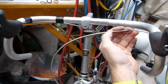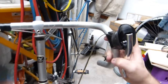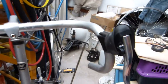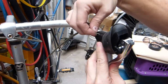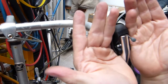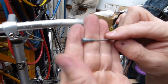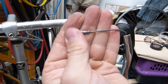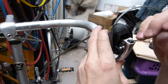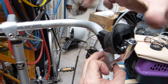The jacketing runs underneath this rubber shroud, which is in really good condition. It can fold up like so, and let's see, how do I do this? And there. So how the cable runs through the brake lever assembly is fairly straightforward. It exits here at the front. This is the anchor end of the cable. The cable is not oily too much yet, and it needs to be, of course, lubricated properly. So the anchor end just sits here like so, but how it goes through this whole assembly here, it needs a flashlight.